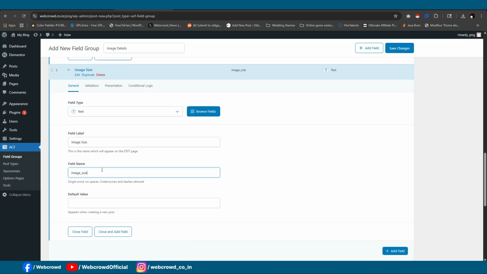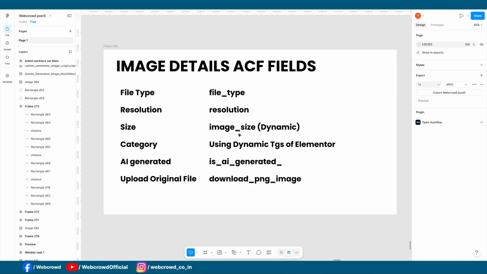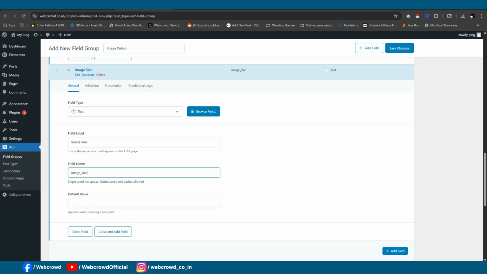Image size. Make sure the field name matches the desired field names. Okay, if you mismatch it, it will not work properly, or you have to just modify the function files. So image underscore size. So let's add that one. Now go to your appearance, theme file editor.